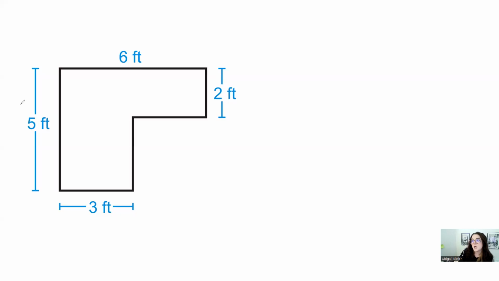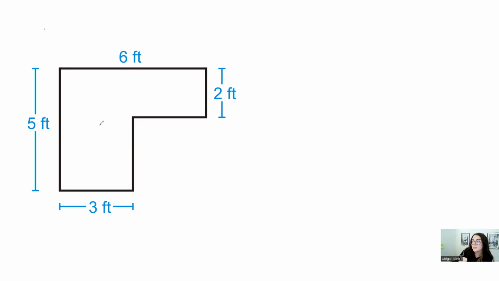The first thing that you are asked to do in that project is to find the area of composite or compound figures. So a composite or a compound or even a complex figure, all that means is it's a figure that is made up of two or more shapes that you can decompose, find the area of each, and then bring them back together by adding them all in. So here's an example of what a compound or composite figure could look like.